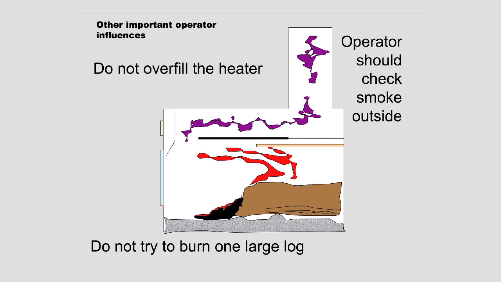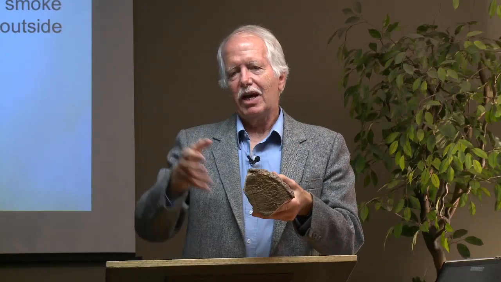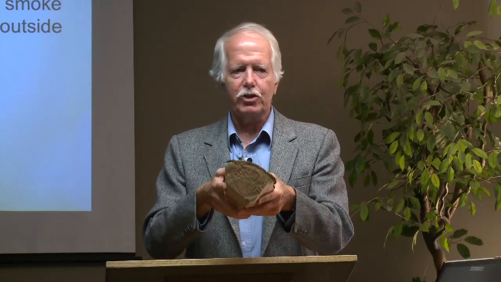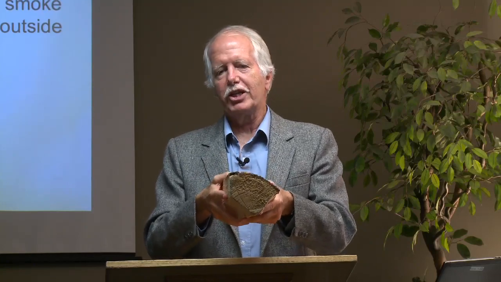A few other things which I've already referred to. If you put too much wood in the heater, there's no space for the gases and the oxygen to mix, so you get a lot of smoke. Another thing is if you try to burn one big log, you run into this problem because there is no adjacent log. You put a big log into the heater and maybe the edges of the heater are still warm, and so you see that the flame is appearing and you go, yes, that's good, one big log is burning well.